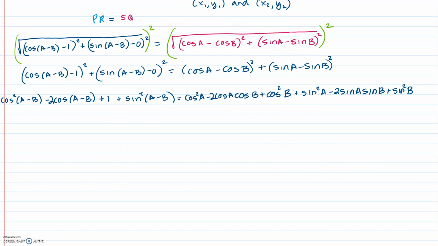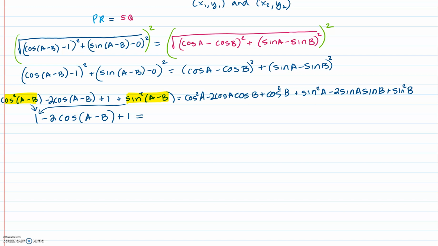Okay, making this a little smaller so we can see the whole thing, you can see things are going to cancel. First of all, we know sine squared plus cosine squared is 1. So you can see that we have sine squared of A minus B here plus cosine squared of A minus B. Those two things make 1. I'm just going to rewrite cosine of A minus B, and we have plus another 1. So these two things make that 1, and what's left is minus 2 cosine of A minus B plus 1. So that's the left side.